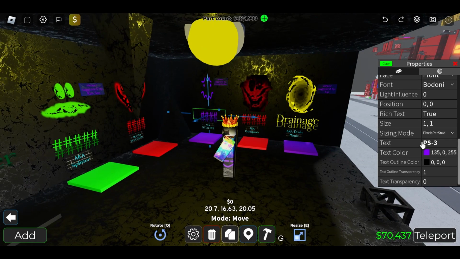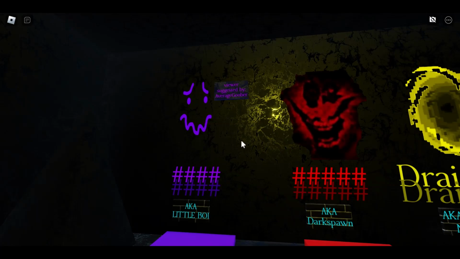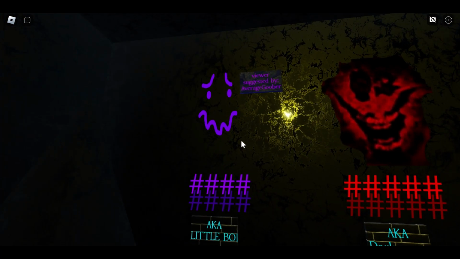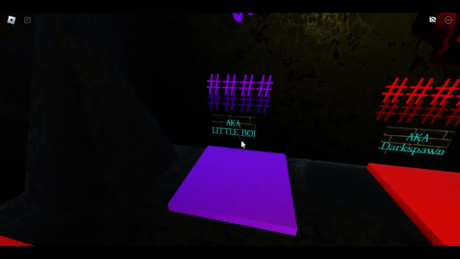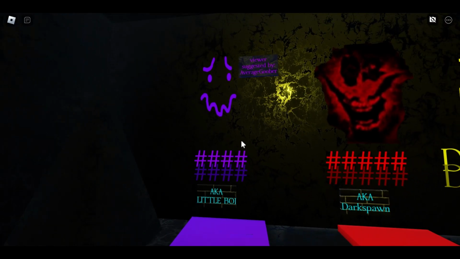Next, we have PS3, aka Little Boy. Viewer suggested by Average Goober. And this is the first entity in this game that has an image made by me. Yeah, I know it's simple and goofy, but it fit this entity, and I actually used this as an entity in my whole, like, not Doors, well, kind of Doors and Rooms fan game that you can find on Roblox. It's pretty mid, it's buggy, and probably broken since Roblox Studio has gotten a bunch of updates.